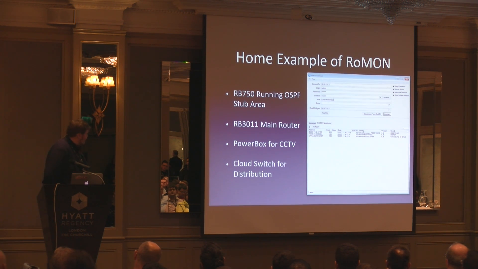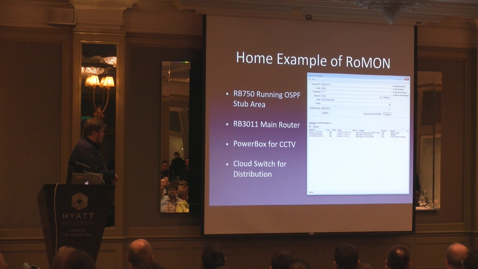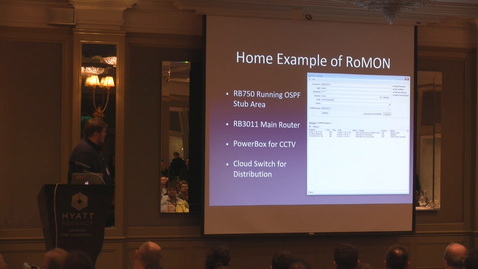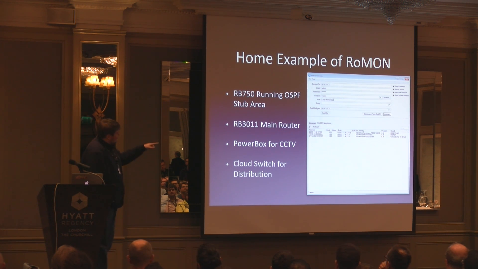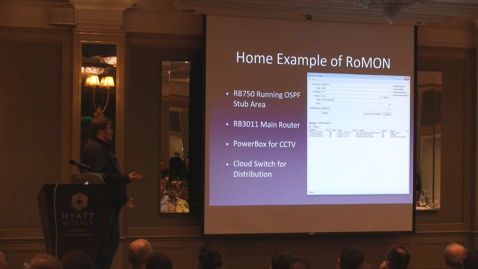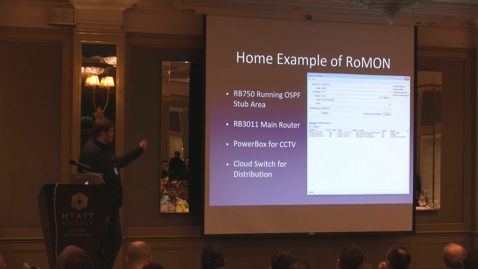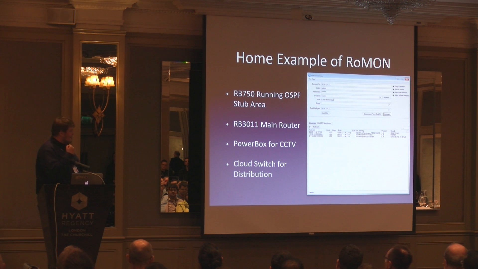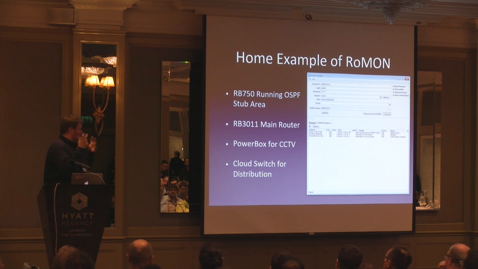This slide shows my home setup. I've got a little 750. I've got two feeds into my house — a fiber-to-cabinet FTTC line and a WiMAX connection — just because I wanted that reliability and backup. If one goes down, I've got the other one. The 750 has my own stub area, and then a 3011 rack mount as my main router. I've got mine set up now so that I Roamon into the 750, and it shows all my other devices in my network. Without this before, sitting at the office, I wouldn't be able to get to my power box or cloud switch unless I had a public IP inside. Well, I can now. Really, really nice. Someone calls me from home saying 'the internet's not working' or 'I plugged something in and it's not working' — two seconds later, boom, 'you've plugged it in the wrong port.' I can see it all.